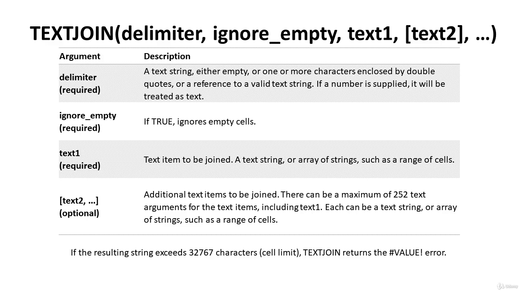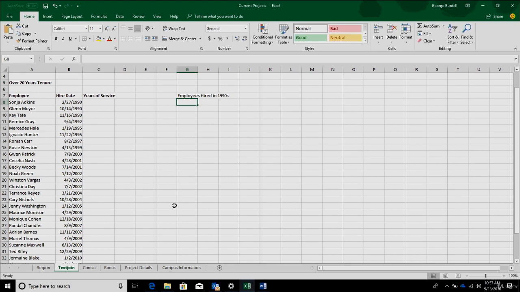So let's take a look at this. I'm going to come over here to my spreadsheet, and you'll notice that I have this list of employees, and I actually have them sorted right now by their hire date. Let's say for whatever reason I have been asked to create a list of everybody who was hired in the 1990s. This company appears to have started in the 1990s, and maybe we want to list our senior employees. So I can use TextJoin to look at all of these names and put them in place. I'm going to put it right here. Notice I've got a place for it, employees hired in the 1990s.